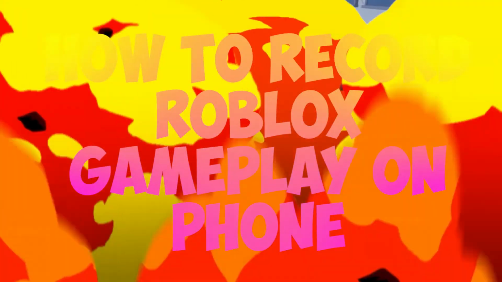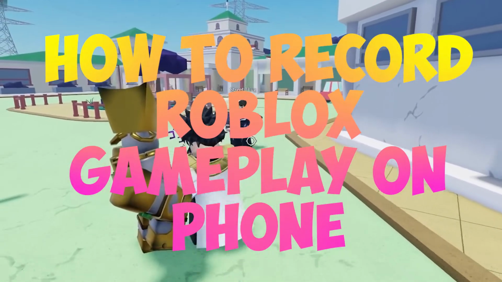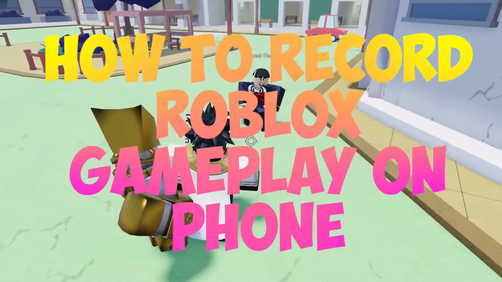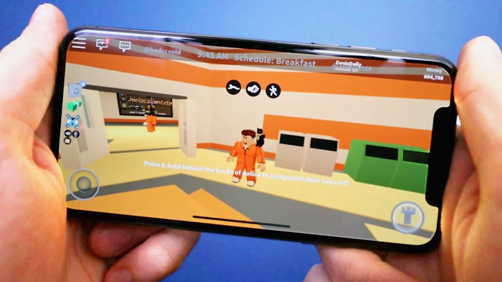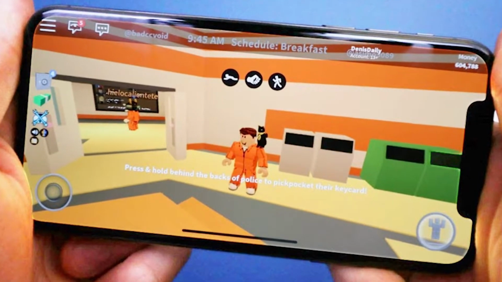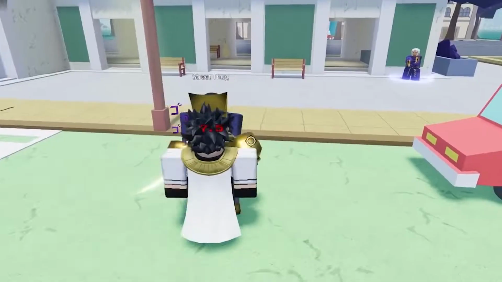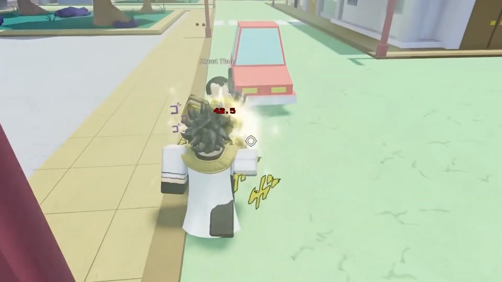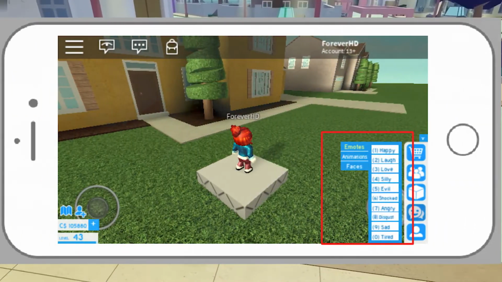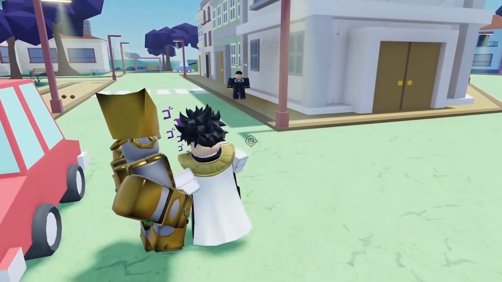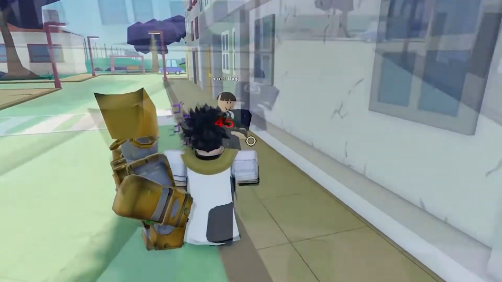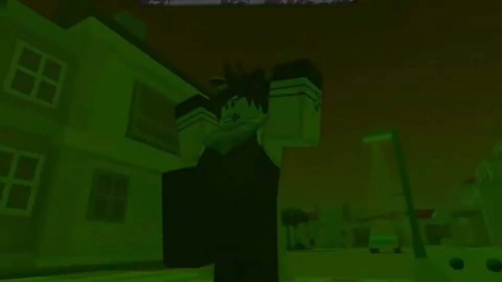How to record Roblox gameplay on phone. Ever since the launch of the mobile version of Roblox, the game is now more popular than ever. Gamers are also becoming more and more proficient in the mobile version of Roblox. Hence, due to this, there's been an increase in gamers who want to record and show their Roblox moments on mobile devices as well. Players can use the Roblox recorder on iPad, iPhone, and Android to capture Roblox along with their voice. Here's how to record this on your smartphone.